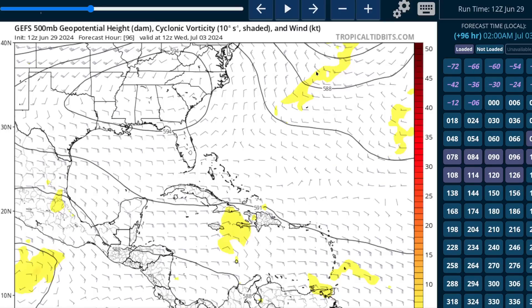Speaking of track, the GFS ensemble mean shows the mid-level steering flow when Beryl is close to or south of the Greater Antilles — around Wednesday morning. It will angle just slightly north as it moves through the eastern Caribbean due to a weaker part of the ridge axis, but the ridge gets strong and entrenched over the southeastern U.S., which will angle the track back more towards the left. Therefore, we're not going to see a track up toward the north into the Bahamas or Florida. What we will see is a track generally towards the west or west-northwest into the western Caribbean, though the details start to get pretty murky.